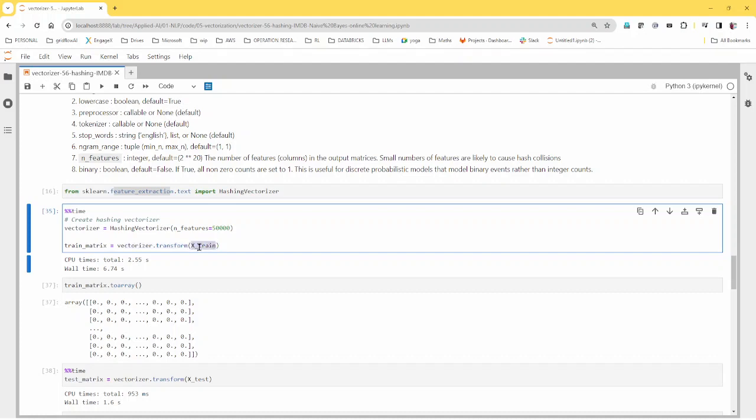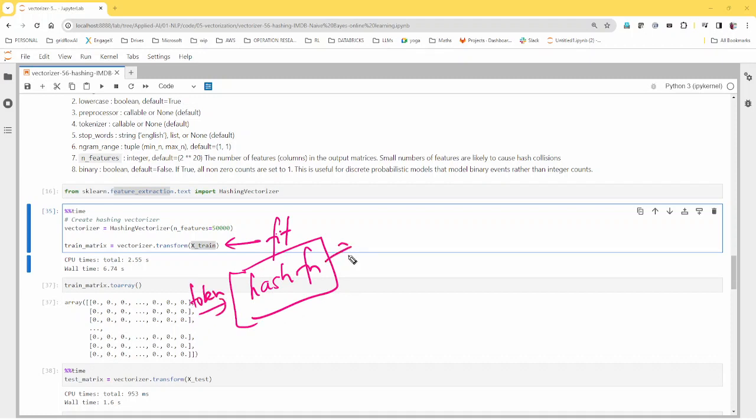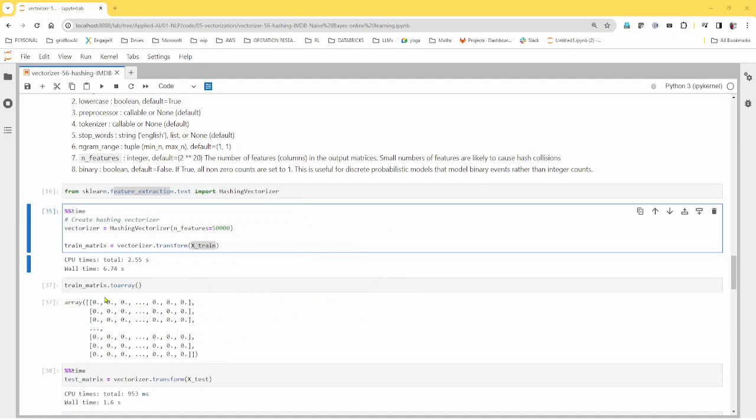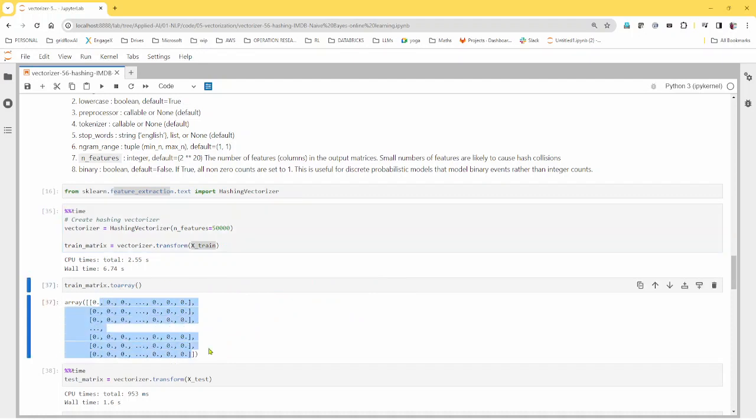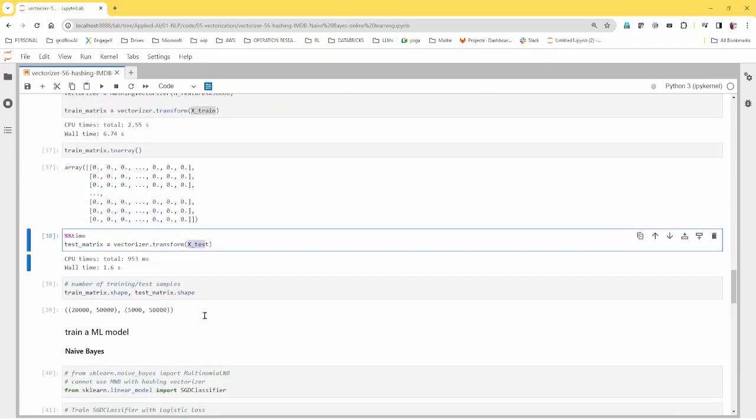the training samples, and there is no fit method. We are not using any fit method here. Why are we not using any fit method here? Because we don't need to. It is a hash function which takes the input, like a token, and gives you an integer value. So it doesn't make sense to really do any kind of training. So we don't need to fit the data to the vectorizer, simply transform. So for all your tokens you get the corresponding integer values. This is how your vectors will look, and we're going to transform the testing data as well.